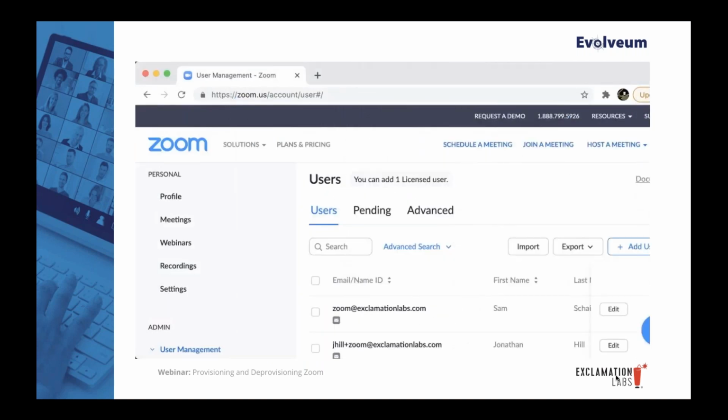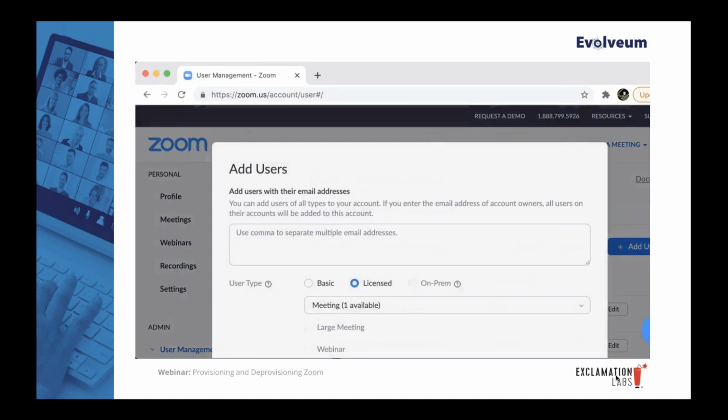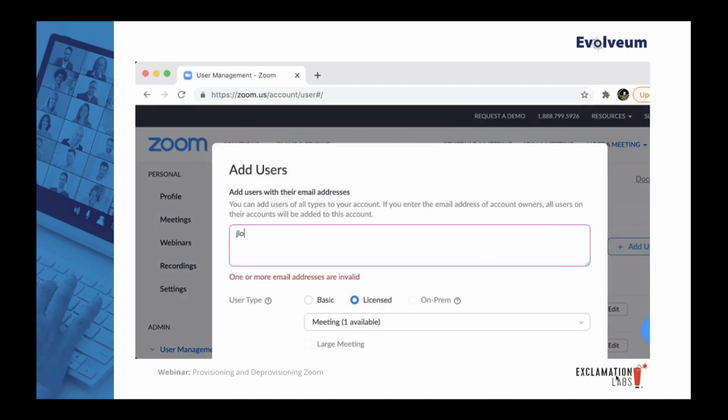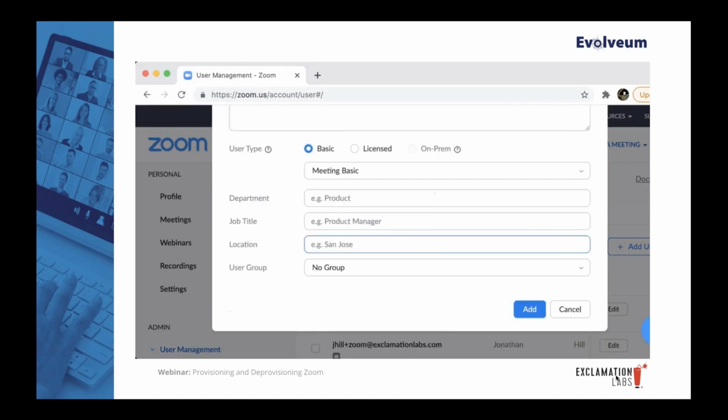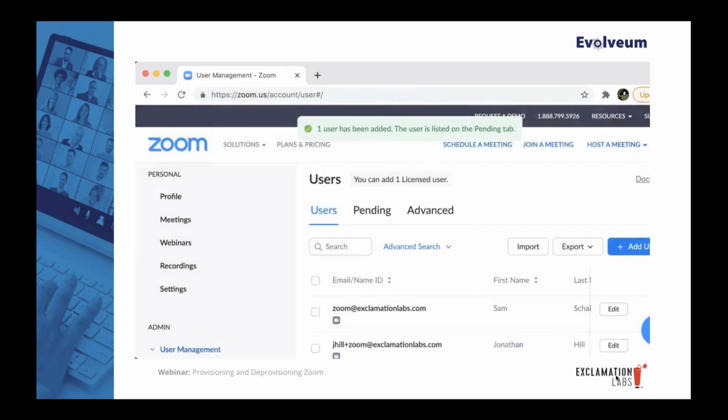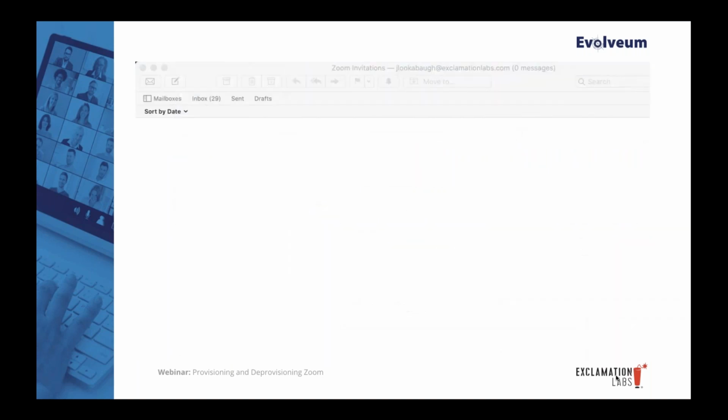Okay, so with our users, we're going to conduct an invitation, and I'm going to just enter an email address I have access to. I need to make sure that I type this out correctly. I'm known for fat fingering things all the time. So I think that looks good. Yeah, we'll use that. I'm going to do a type basic. That's one of those free accounts. Put them in a group. And we should anticipate an invitation email showing up anytime, and there it is.